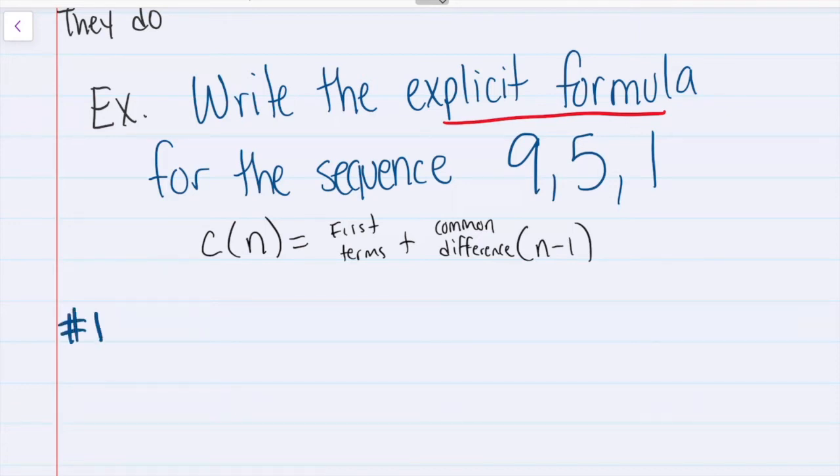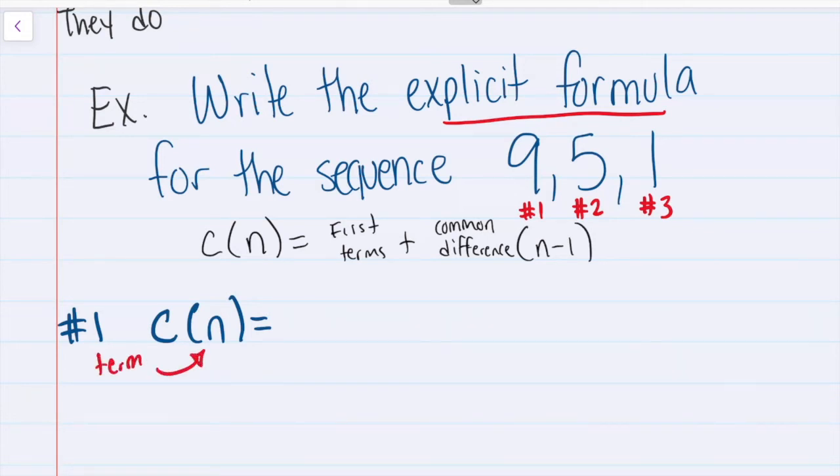So our formula would be, well, let's call it C again, or whatever letter you want. C of n equals, well, my first term is always, again, a review. A sequence is always in order. Term number 1, term number 2, term number 3. The n in parentheses is always the term number. So in this case, we are creating a generic formula for this sequence. Well, what's my term number 1 for the first term? That will be 9, so we write that there.